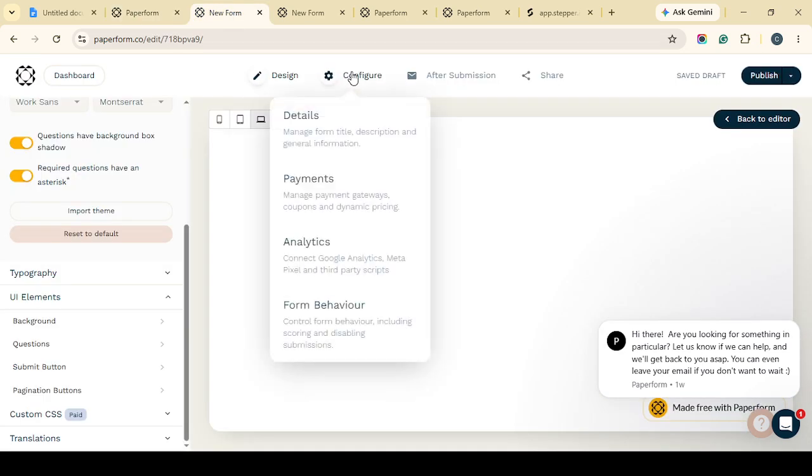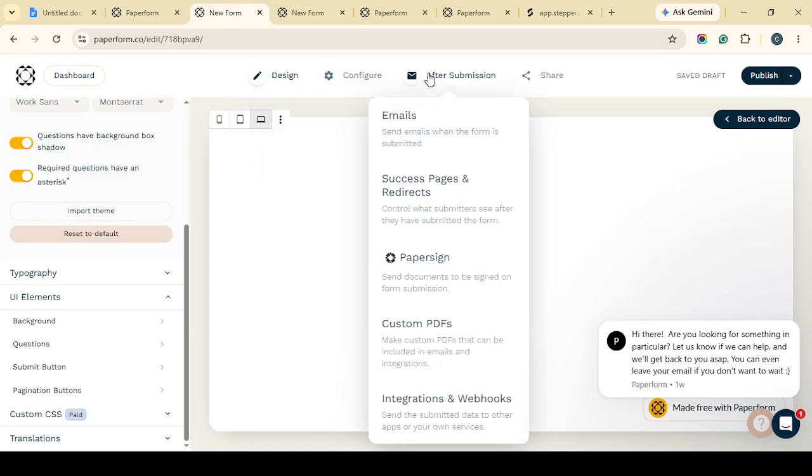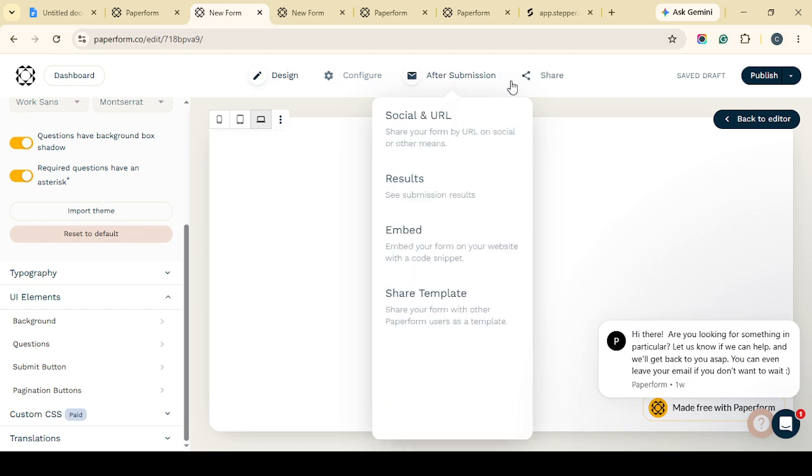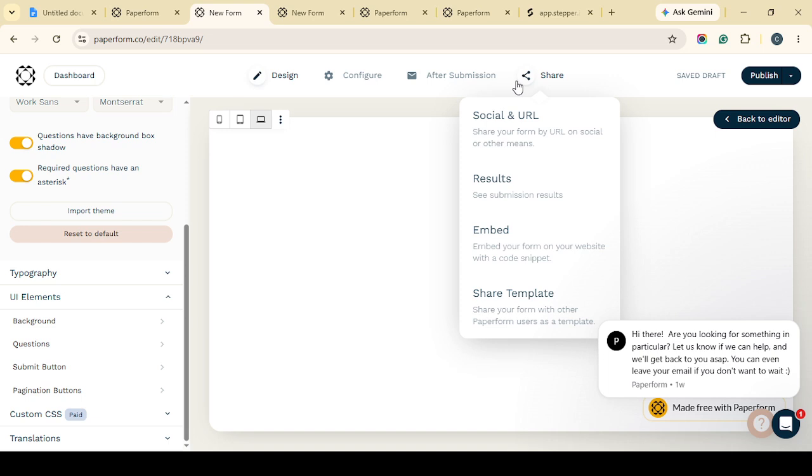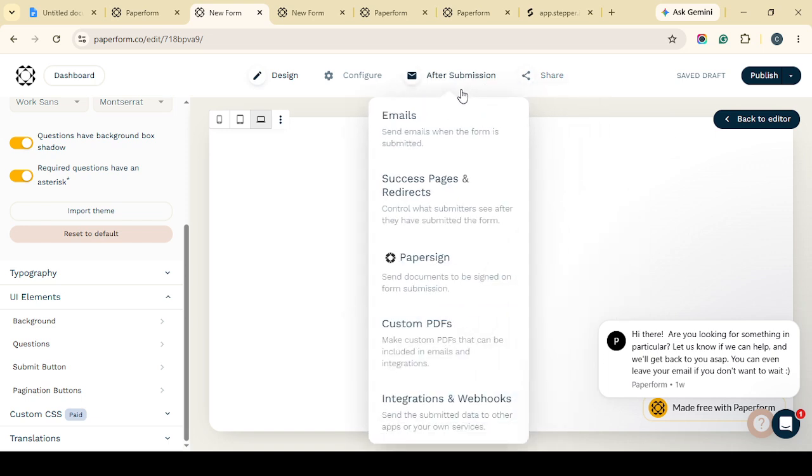To begin, log into your WordPress admin dashboard and install the official Paperform plugin. You can do this from the plugins area in WordPress, where you search for the Paperform plugin, install it, and then activate it. Activating the official plugin is important because it gives WordPress the ability to recognize and properly display your Paperform content inside your site. If you skip activation, the form may not render correctly when you add it later.